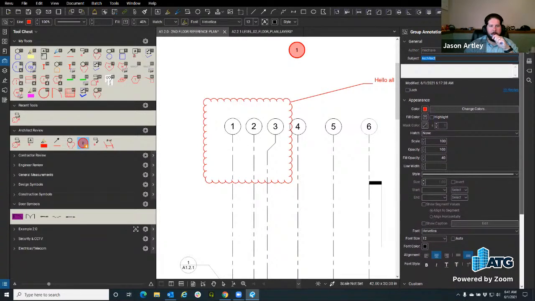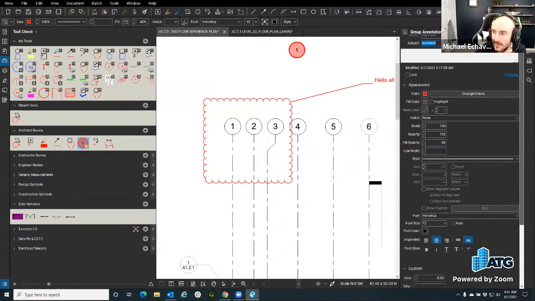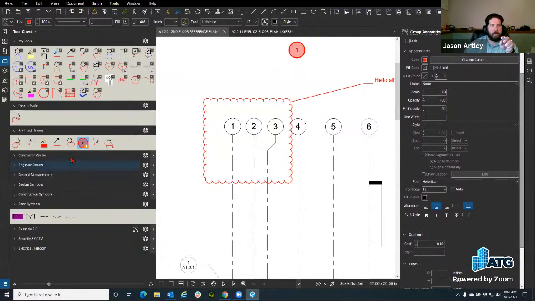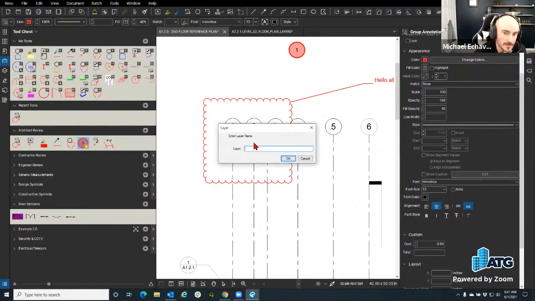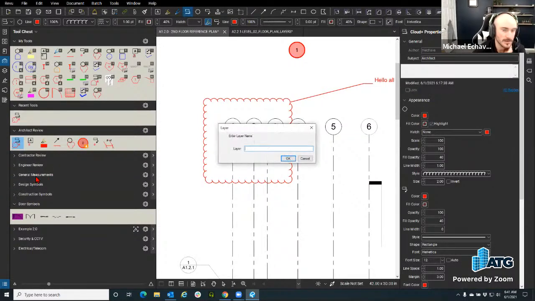Because you've got your, is it the hello all or the one that's on your example layer? But I'm not seeing the selection of layer here. If you right click on any of those, there's a layer option. I see the layer option, but I've already assigned that one to a layer. But is that because I placed it? It won't let me. So let's do this one instead.